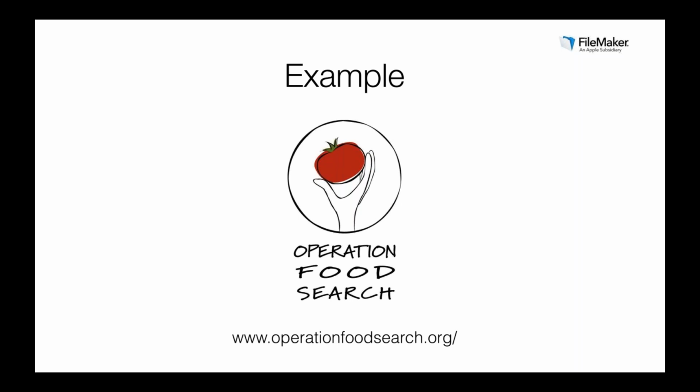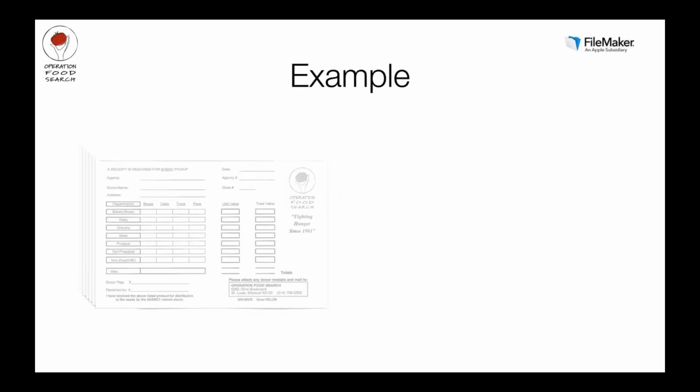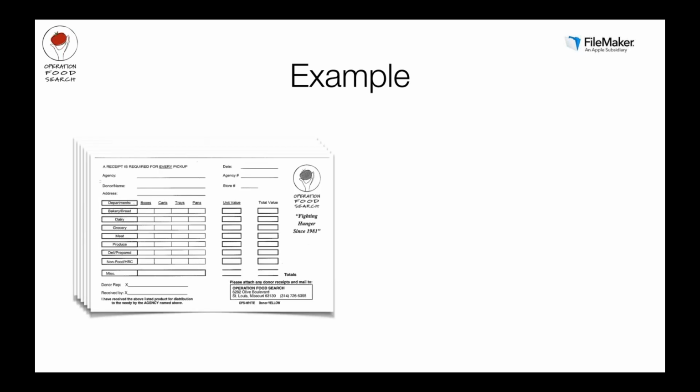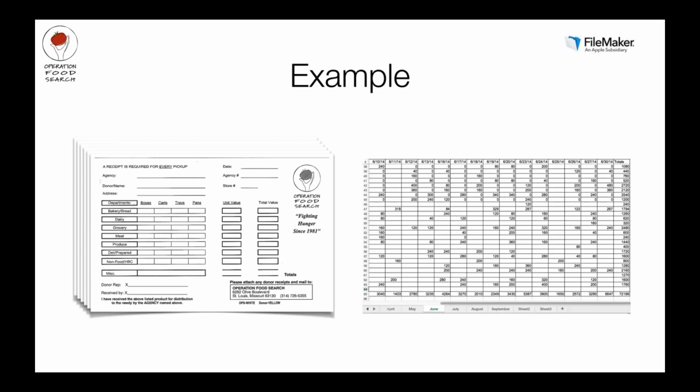They were using a lot of paper and spending a lot of time waiting for information about donations taken on these paper forms to make its way back from volunteers who were picking up food donations back to the office, and then they were aggregating that information by hand into spreadsheets and tabulating it so they could see how much they got and from where. This process was expensive, it was slow, it was tedious, it was prone to error, and it was an obstacle to achieving their ultimate goals of reaching more people and gathering more food.